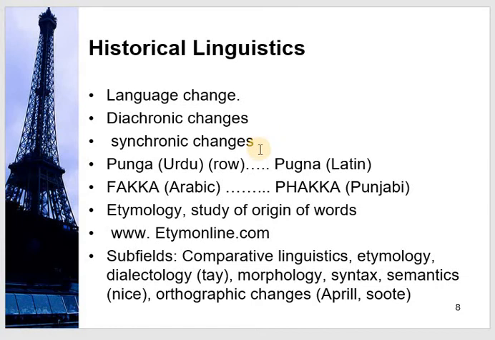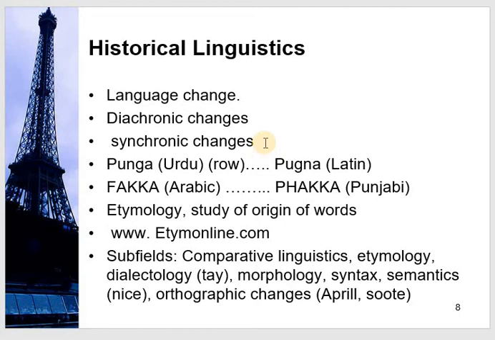Another word you must have heard, panga in Urdu, means there is a row, there is a tussle. But from where has this word been taken? This is my study that the word panga has been taken from the Latin word pagna, and we just changed the positioning of G, and it became panga, and the same meaning is present in the Latin language.